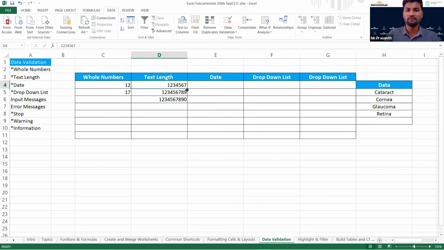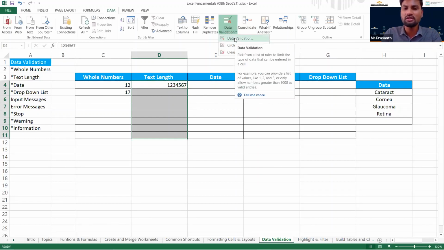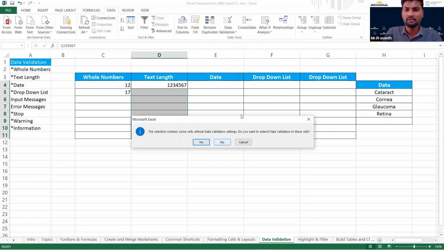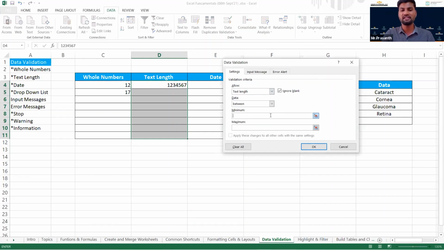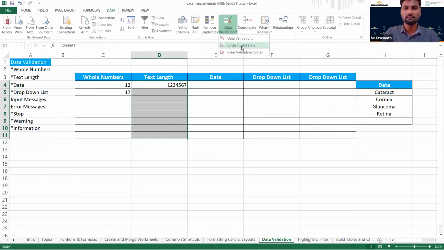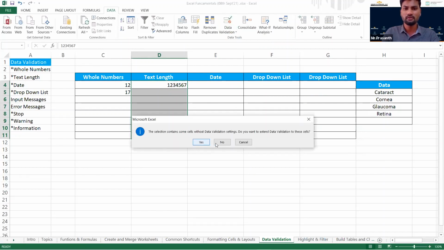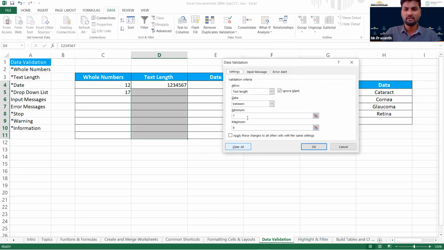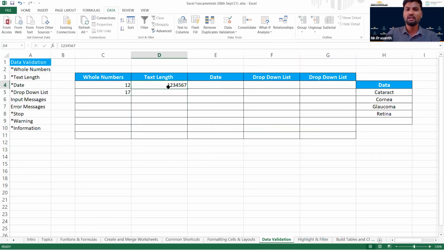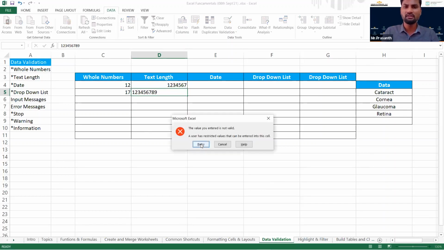Okay, fine. I have not chosen the cell references, so I have just selected the first cell and I've given the rules. You have to ensure that you are selecting the entire range of cells. Otherwise, it won't reflect the rules that have been applied. So I'm just going to extend that rule to all the cells. If you don't apply the rule to all the cells, then definitely you are not going to get it, like how I missed adding the other cells into the range. So now I'm going to type 9. It is not accepting it because it's up to 8. Between 7 and 8 is acceptable. So I think now it's clear.